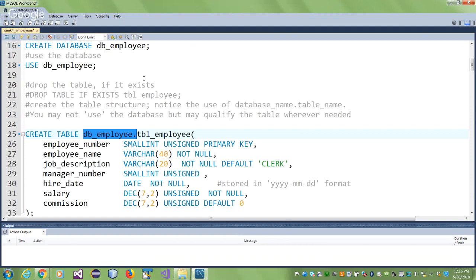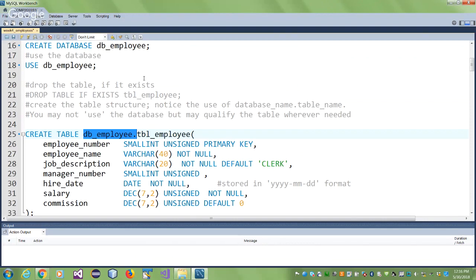The use is simple. The use says I can use only one database at a time. So if you have to change your database, you have to say use again. So this is easier for people who are on the job 24/7. So this is for your information. If you like this format, sure, go ahead and do it.